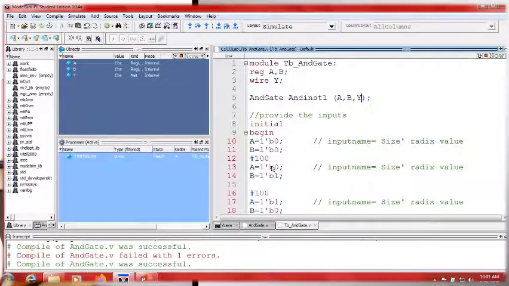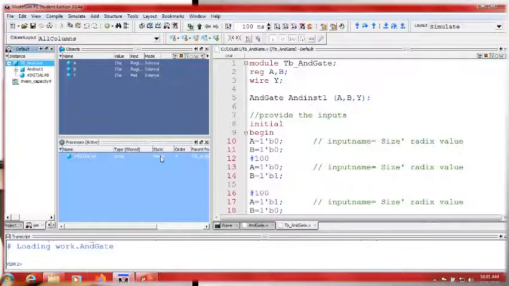And here you can see that some sub windows are open. For example, the object window that contains all the objects that are appearing in our design A, B and Y, and their value is shown in hexadecimal. You can change that into binary as well. These are the instances. Basically, what are the instances which are in your design? For example, instance 1 that was in our test bench, and if you click that, it has an instance 1 basically, that basically represents the instance in our main design file.